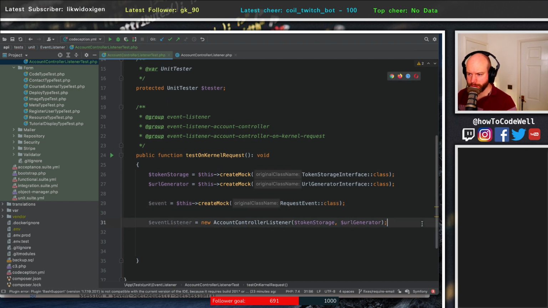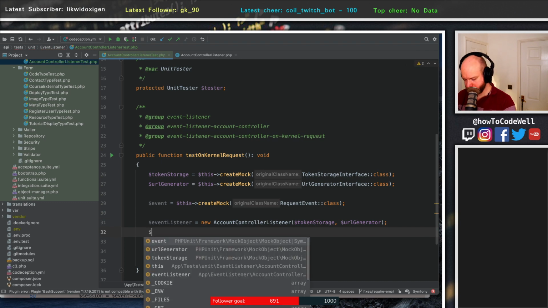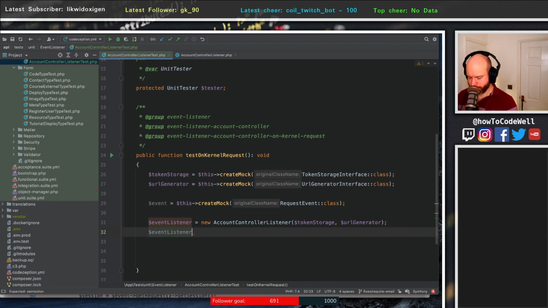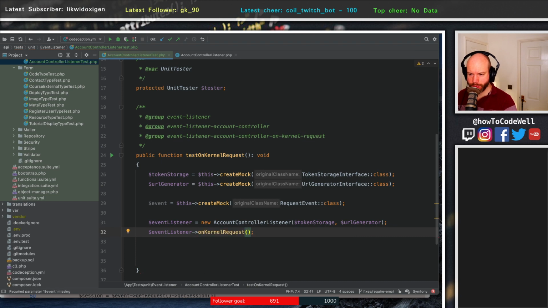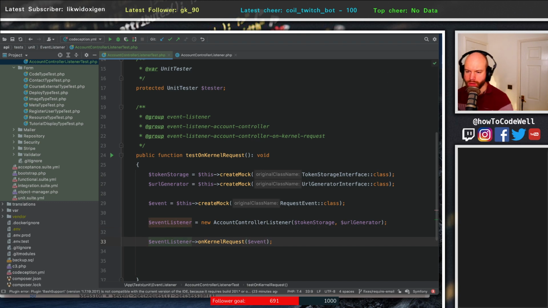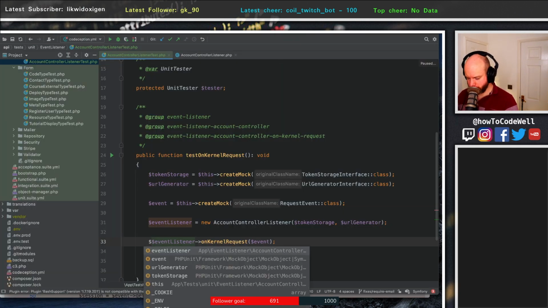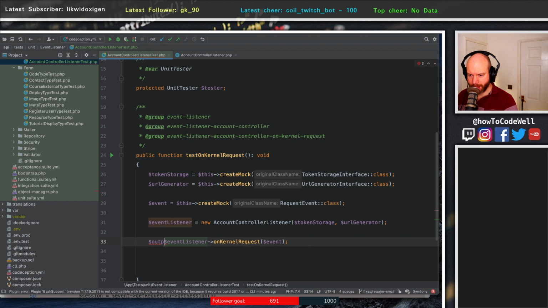All right, so then we do event listener, we have on kernel request, and we pass in the event that we want to check. So what we want to do is get the return back, right? So we do output is equal to this.